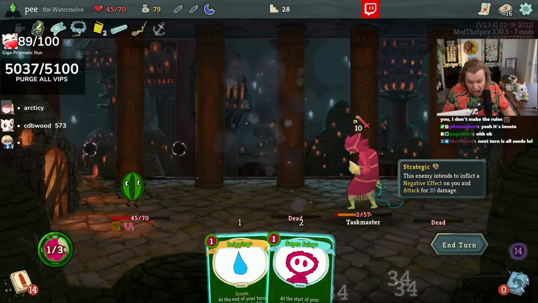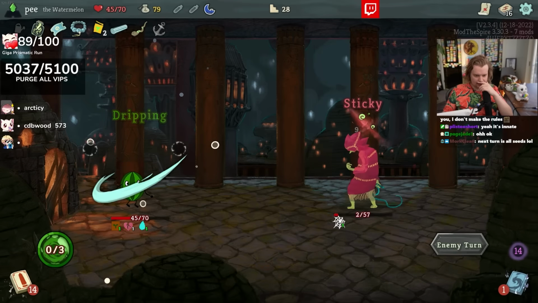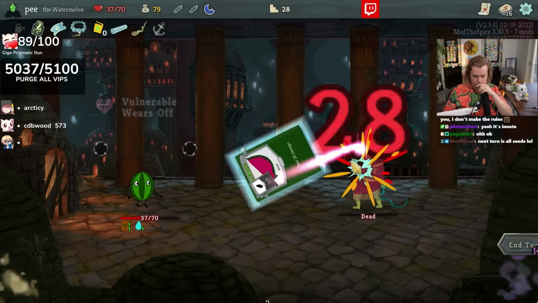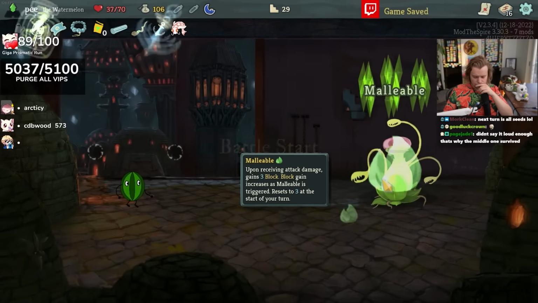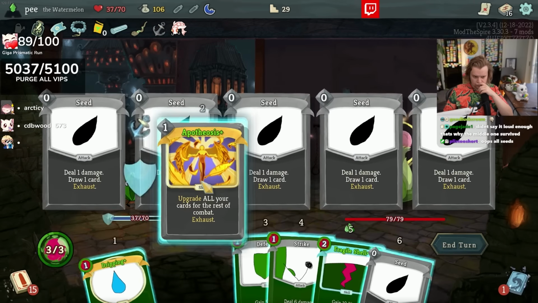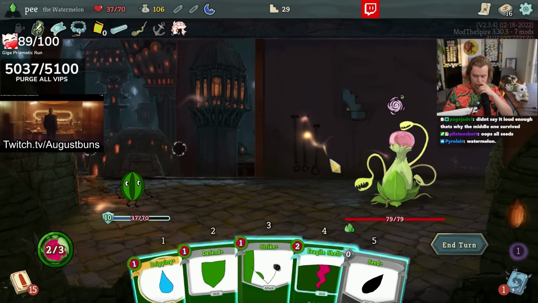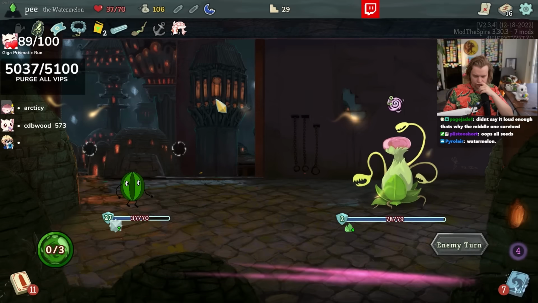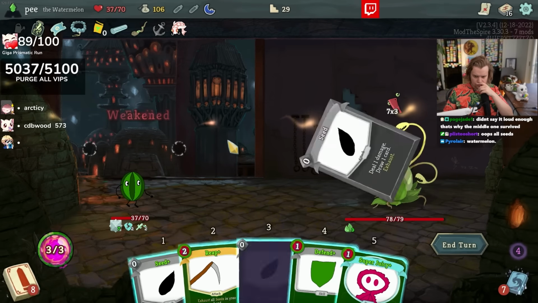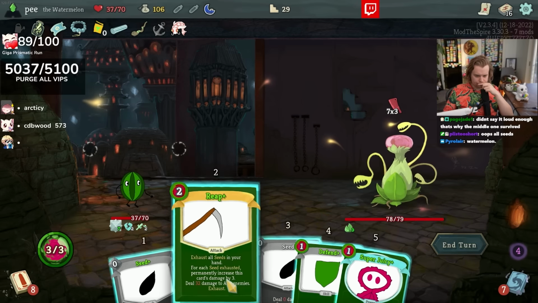I don't care that I take 9 damage here. I don't care that I take 8 damage here. Is it better to get fragile armor here? Boom.